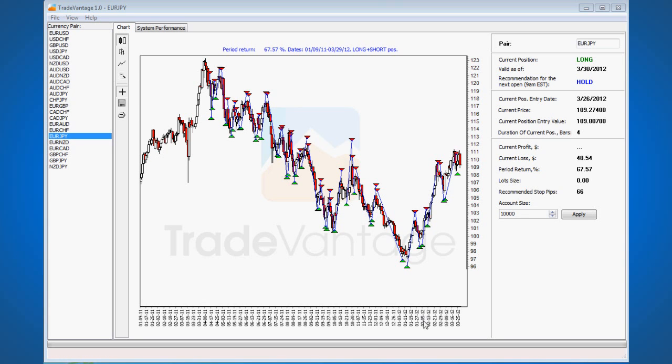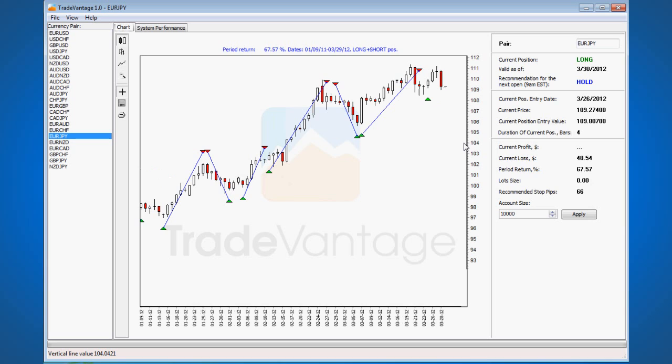So what we're going to do is start by selecting the area that we want to analyze. We're going to start at the beginning of the year, which is January. So I'll highlight January and drag up here and then I'll just expand that section so that we can see it, and then we can start breaking this down trade by trade.